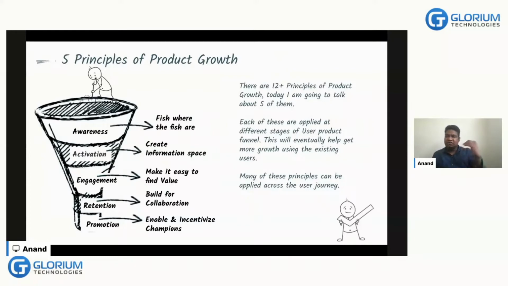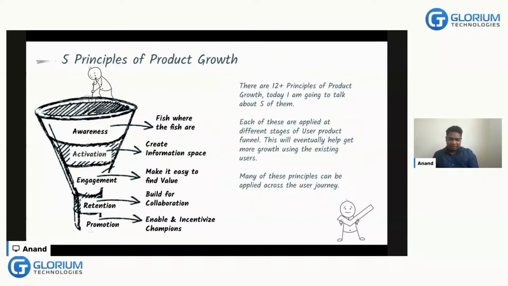In each of these steps, we use multiple product growth principles to get more users: building new tools, building more product features, fine-tuning product elements within the existing product. And that's what I'm going to talk about. I'm going to give you five core principles. If you really master these, you'll be able to accelerate growth without spending a lot on SEO and other kinds of optimizations. Those are all still needed, but this is beyond that. How do you enable growth through your product elements and product aspects?